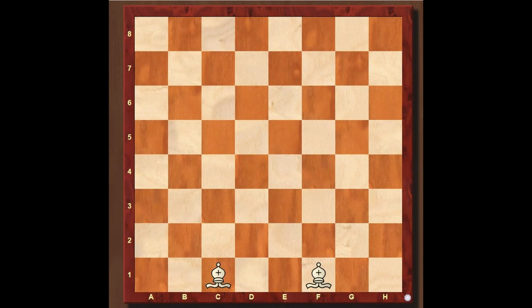Now, as we saw in the initial setup of the chessboard, each side starts the game with two bishops. One is placed on a dark square, one is placed on a light square. So, the one on f1 over which the arrow is, is known as the light squared bishop. And the other one is known as the dark squared bishop. Now, the unique thing about the bishops is that they always remain on the same color where they were placed on the board in the beginning of the game.